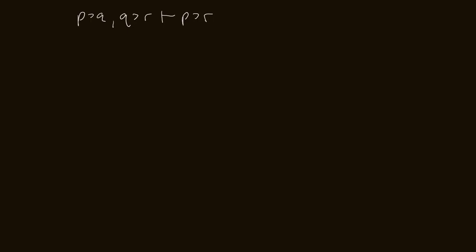Remember when we did indirect truth tables? We had some set of premises and a conclusion, right? And what we did is we assumed the premises were true and the conclusion was false. That's an invalid argument. So we assumed it was invalid from the beginning. And if by doing so, that led to contradictions, then we would say, okay, assuming it's invalid, it's contradicting itself, therefore our argument must actually be valid. We are going to be doing the exact same thing here.